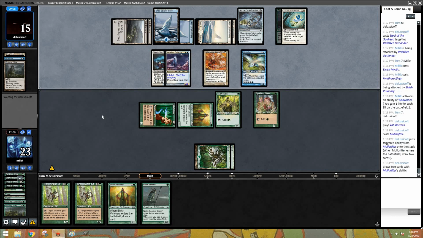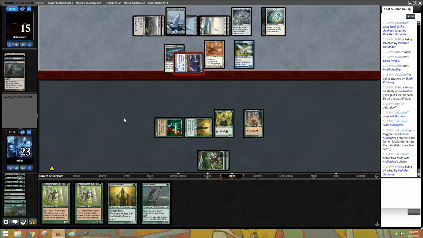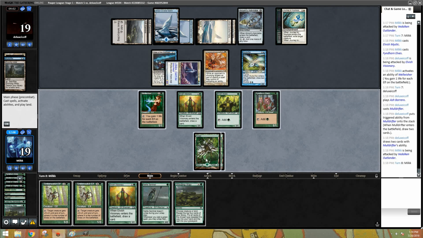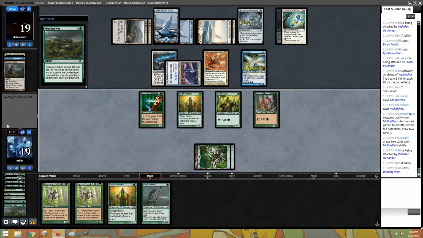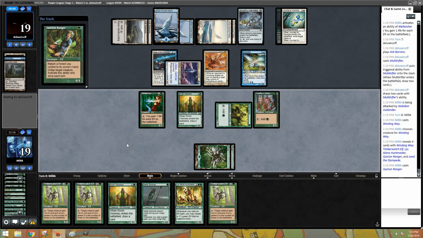Okay, just hardcast Mulldrifter. If he has an Ephemerate, it's still pretty rough. It's going to be a 1 mana draw 4. There's a Winding Way. I think I want to play that. Creature. Okay. Coriander.